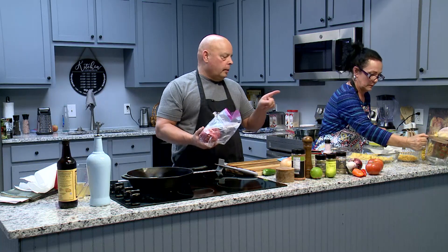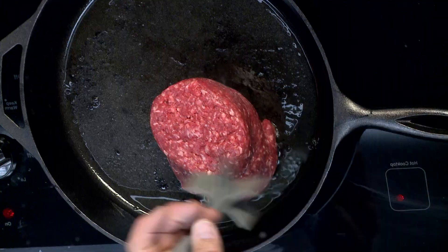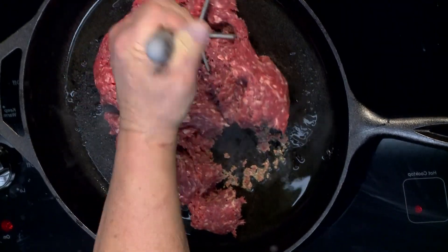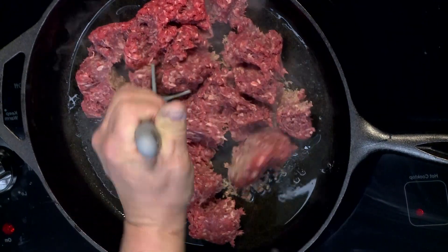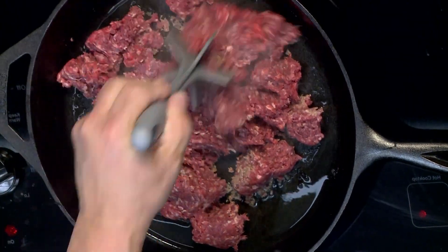While she's dumping the Fritos, I'm going to dump the meat — this is probably a pound and a half, maybe close to two pounds. I didn't measure this out. The meat is optional. I know what stuff costs at the grocery store, and I look for what's on sale. A lot of times they'll mark it down as the date gets close. Buy that and put it in your freezer — it's always good for whenever you want to use it.